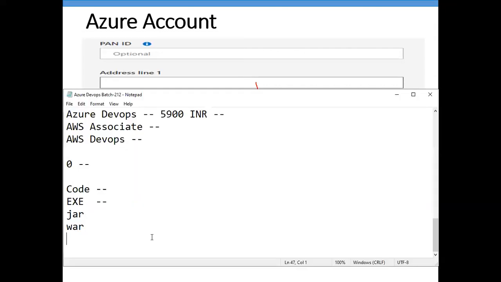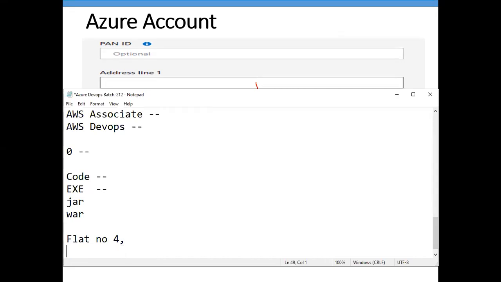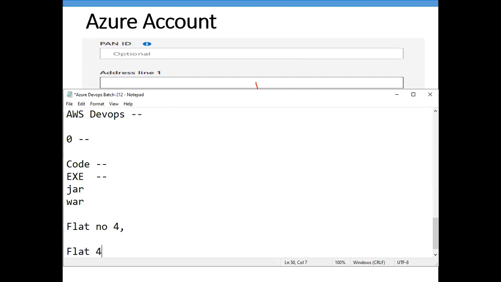Whenever you type the address, you type it like this: flat number 4, then a comma. But in your bank, it is mentioned as flat 4. For us, the first one is correct, but as per Azure, the second one is correct. Flat 4. So your address needs to be exactly the same as your bank account.